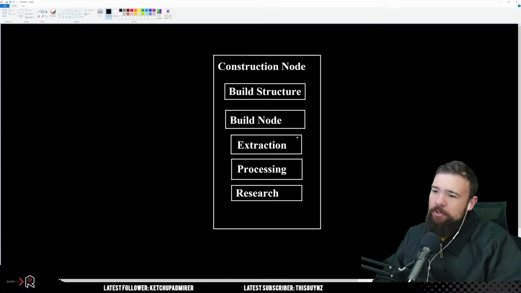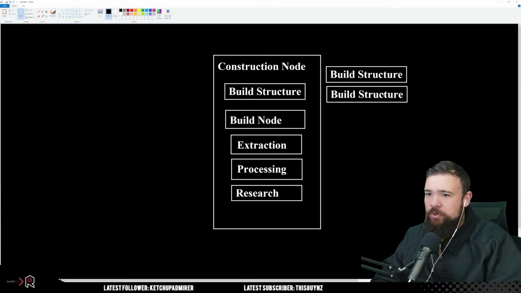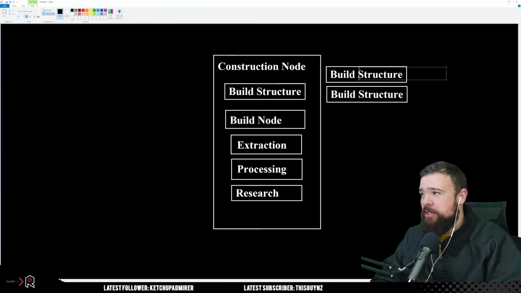And that could be a build structure button. And I'm thinking about the build structure button. What we might do here is we might have it pick up where it is, and this thing might say build structure or build. Let's think about this. So there's also two options here, essentially, right? It's going to be build outpost, essentially.